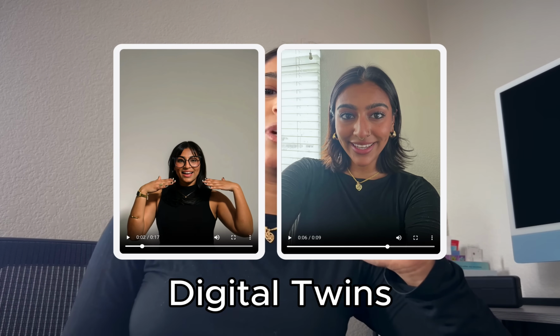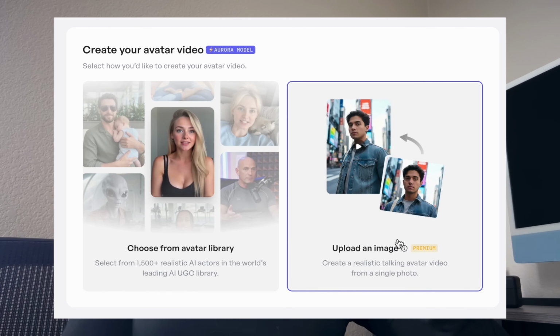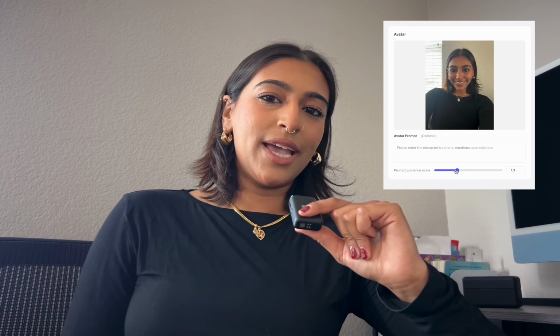about one of my personal favorite features of Creatify, and that is creating digital twins. Alongside Creatify's huge library of avatars to choose from, we give you the opportunity to also turn yourself into an avatar. Content creators, this one is for you. Saving time on both film and budget, you are able to take a single photo of yourself or somebody else, and it takes minutes to upload and turn yourself into a digital twin for any content purposes you might need. I'm so excited to walk you through this. Now let's get into it.